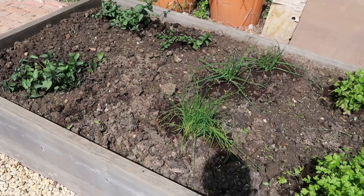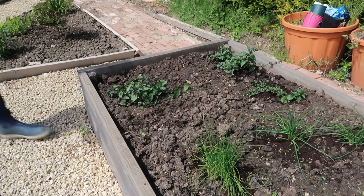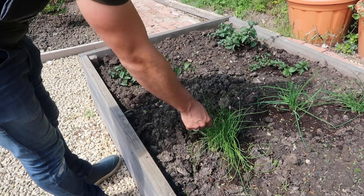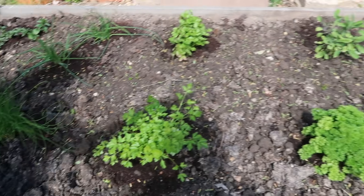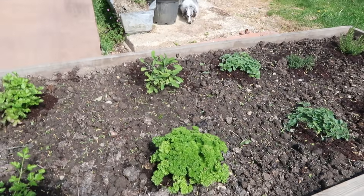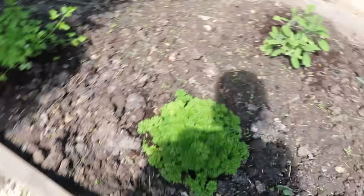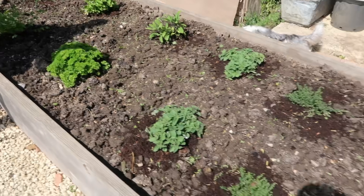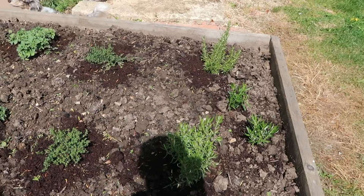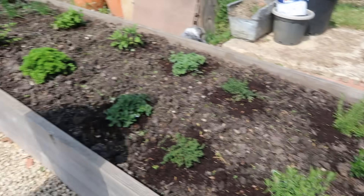Obviously the rest of this we're going to use for salad and maybe some overspill of herbs, because there are a few herbs we don't yet have that aren't in that bed. What's this one that's starting to flower here? It's chives — didn't know they flowered! So these are two different types of chives. Rosemary flowers, thyme flowers, curly parsley is doing well. So this is flat leaf parsley, we've got curly parsley, that's sage and oregano. And we've got a few different types of thyme here — three different types, which is nice.